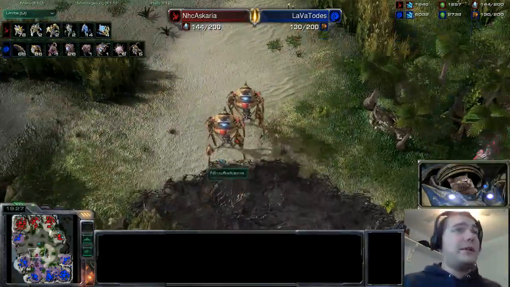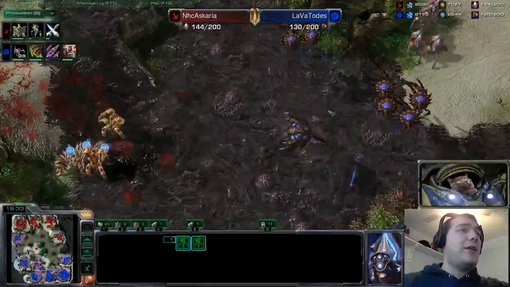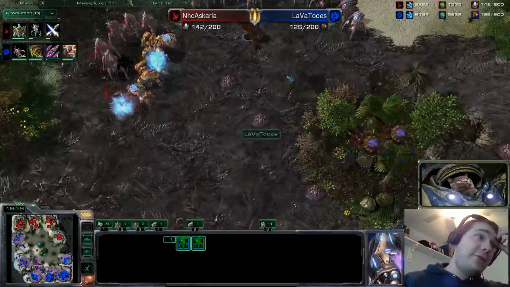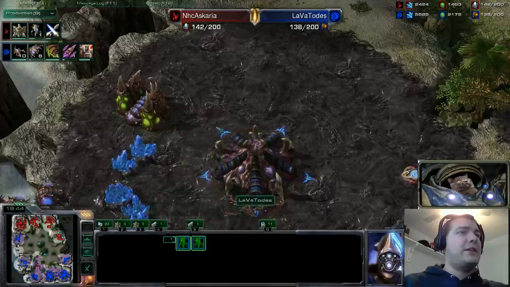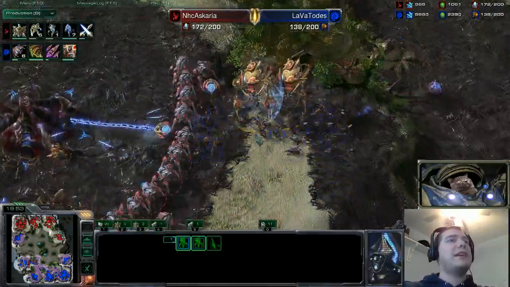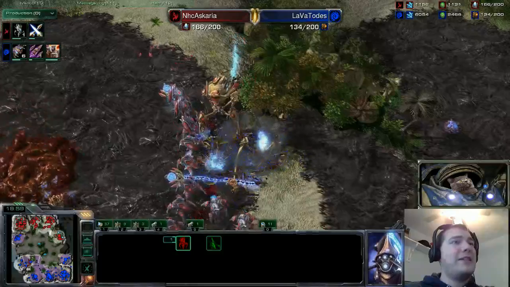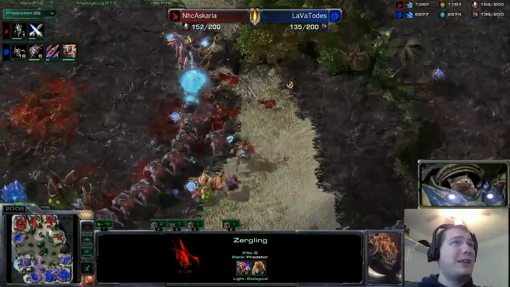Speaking of things that are not going to survive the fight, I'm really surprised that only one of those Colossus did go down. It looks like Askaria's got free range over this. He can continue to push in, succeed in taking out this expansion completely, and then probably swing down south into the third. The Colossus have to be very careful, getting surrounded by the Zerglings. Oh, and they stop to take some pot shots at the hatchery, allowing them to get continually surrounded by the Zerglings. A really nice win there by LavaTodes.